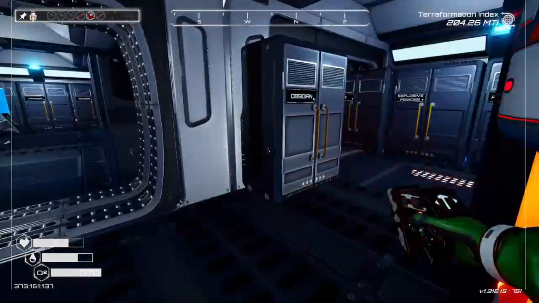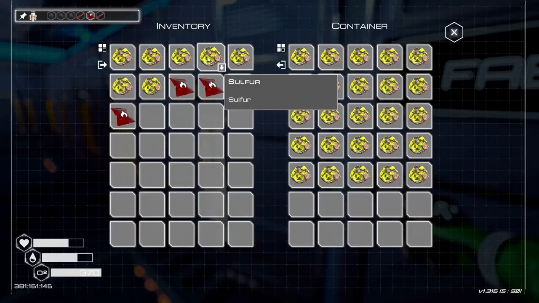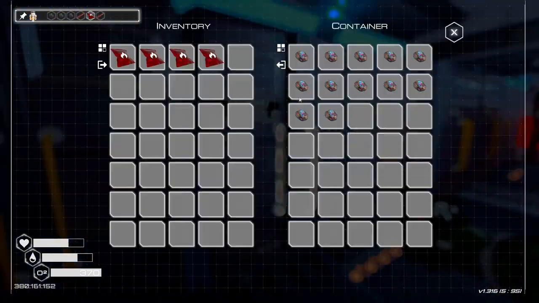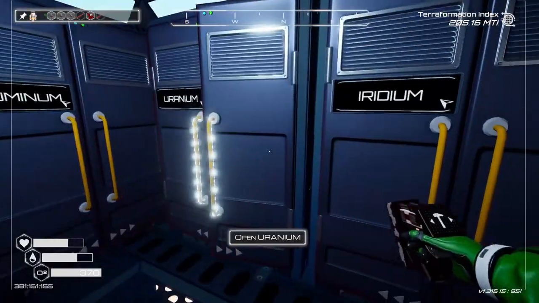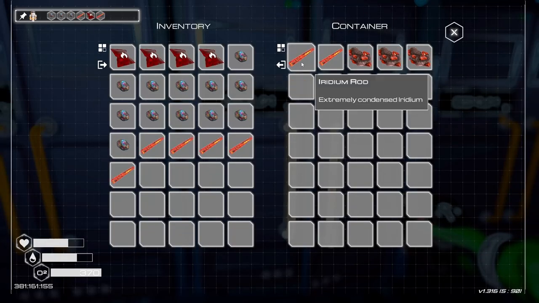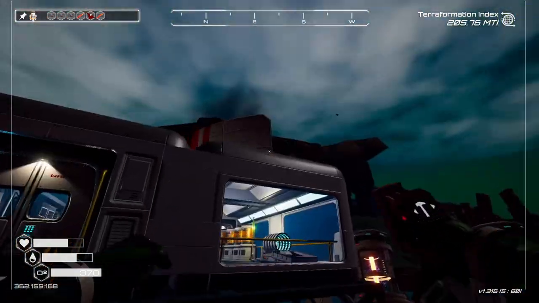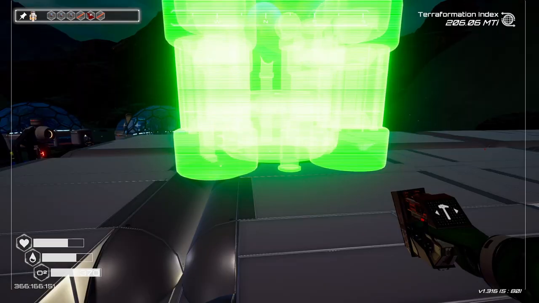Perfect. Got them. Give me the others. Let's drop the sulfur. What else? The super alloy. Come with me. And iridium rods. Well, let's take them out of here. That's three of them. We can put three. Oh my god, why does it have to be so dark? Three of these boys, okay?